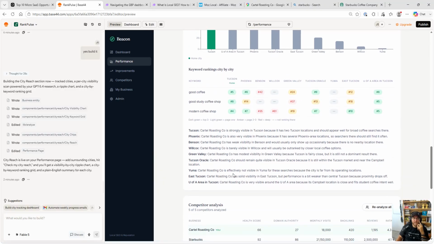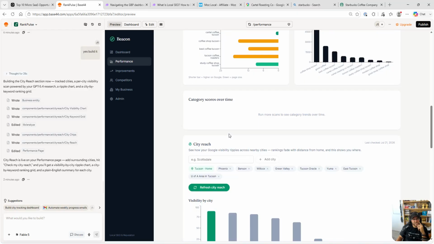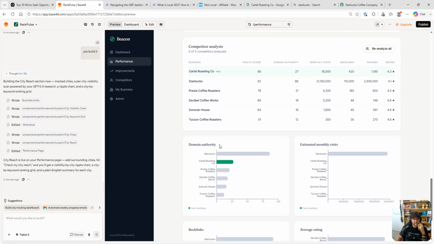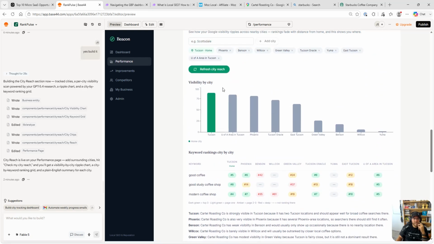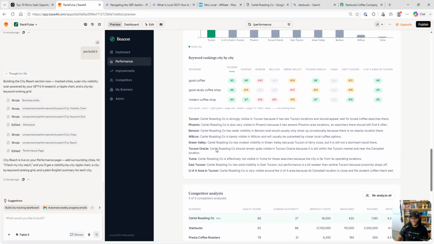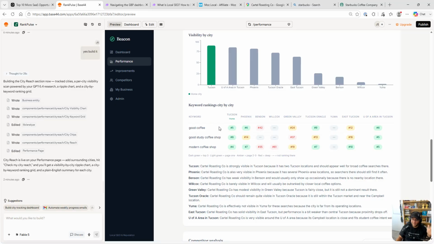Oh, it's doing the rankings by... Interesting. It kind of combined my city reach and my... it combined those two. I can't even put in custom. How do I add my... I had a keyword ranking. I could put custom keywords here. Now I can't, but this is kind of cool. So it looks like that's how it's ranking. It was my keyword rankings in here. Cool. U of A, nice. Good coffee shop, modern coffee shop, doing good. Number 12, number 18, East Tucson, modern coffee shop. Okay, nice. Really, really cool.